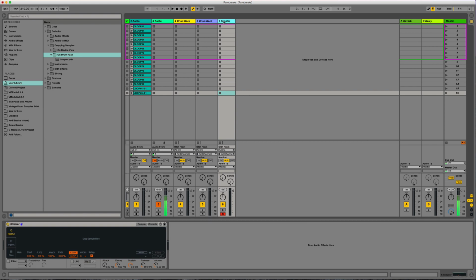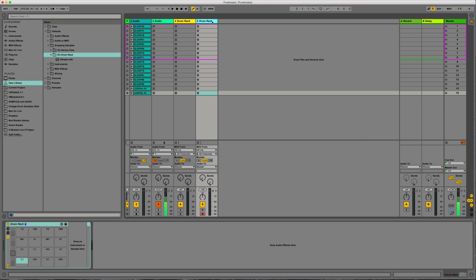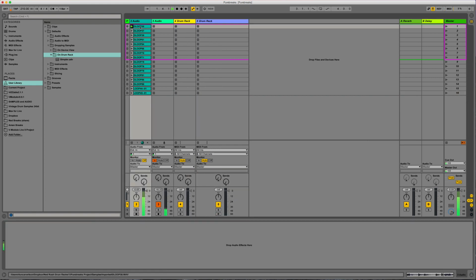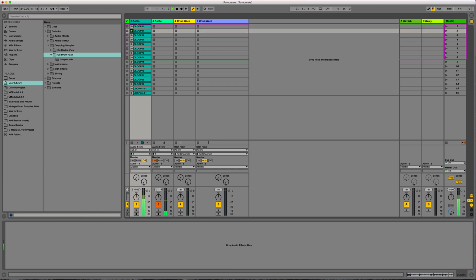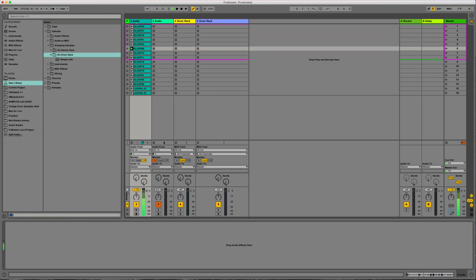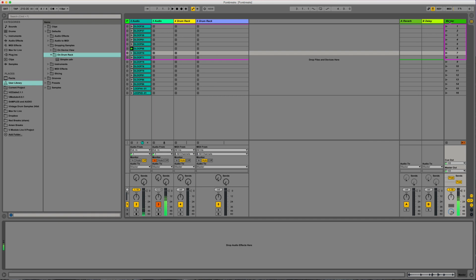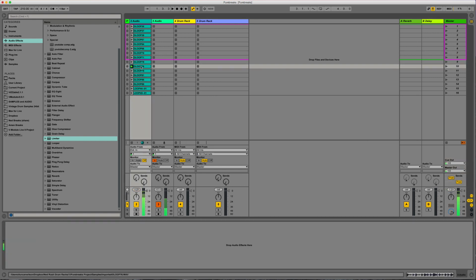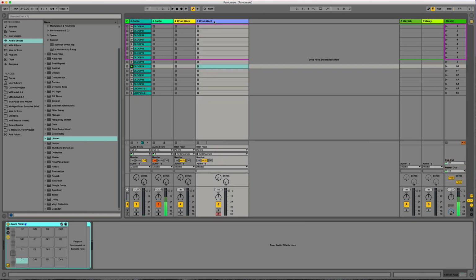Okay, so I'm going to go into this drum rack here, which is going to be my working drum rack, and then this drum rack is going to be the final one. So I've got loads of loops here. We're also working at 210 BPM because it's breakcore. Did I put a limiter on my master track? No, sorry, every time. Cool.